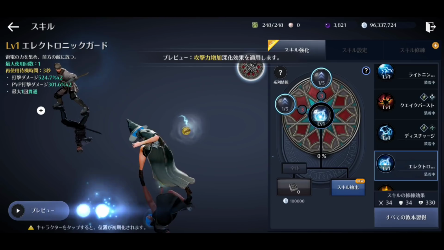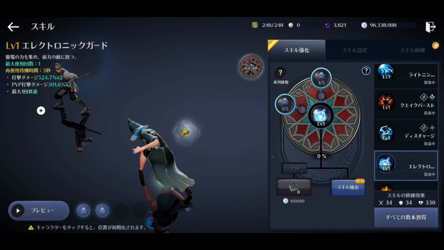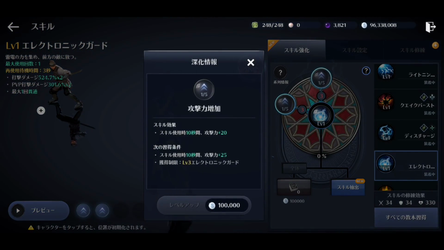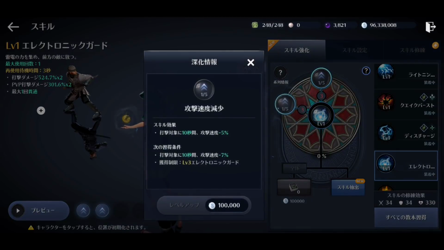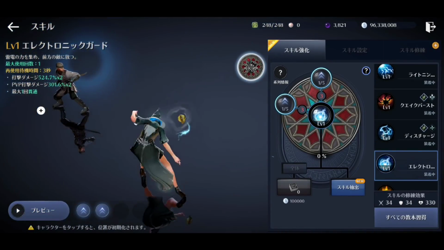Electronic Guard is the Mage's next skill, coming in with 1 charge on a 13-second cooldown time. It does 524% damage times 2, which is 1,050% total damage. It applies a knockback on successful hit. For its sub-skills, it's adding plus 20 AP, which is attack power, for 10 seconds to you, and it decreases your target's attack speed by 5% for 10 seconds.